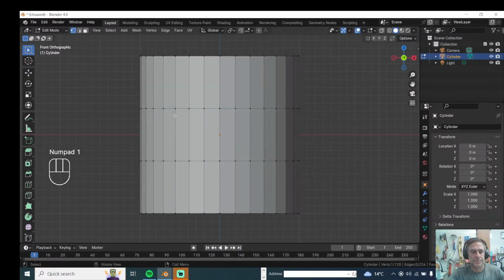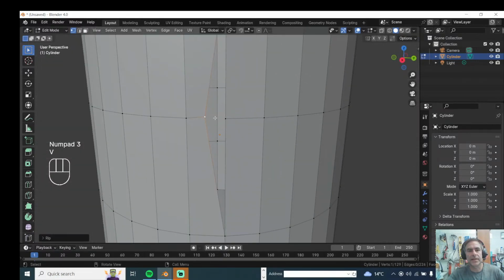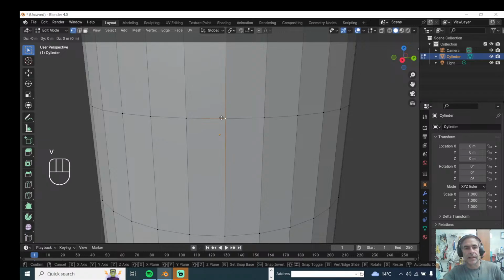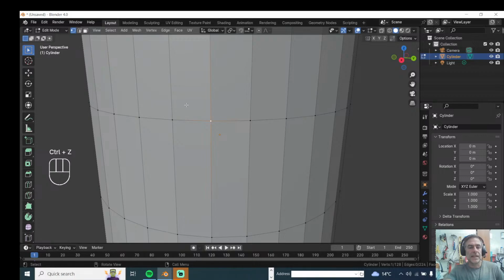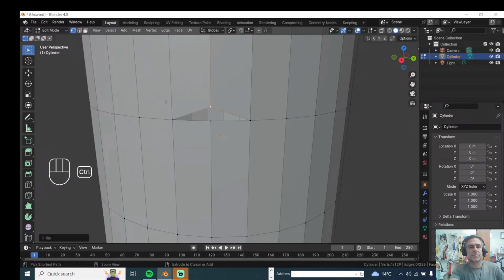Okay, what if you want to detach a vertex from another one? Like this. What if you want to actually separate these vertices? There was one before, and I want to move this one here and basically rip it off of that one. Well, that's actually called ripping a vertex. To do that, you select the vertex, you press V, and now it is ripped. Now by just moving my mouse, I can move it and you see that it's detached. But even if I don't move my mouse, I press V, it is now detached. Now I could press, for example, G X, and it would move it along the X-axis. As soon as you press V, it's been detached.